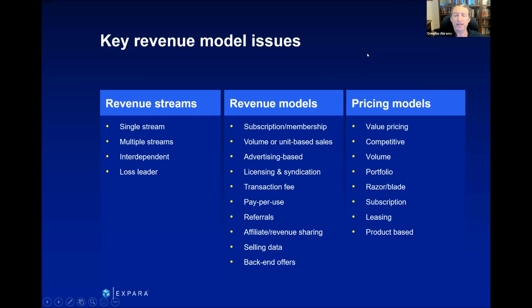And hopefully we have segmented pricing so that we can vary our pricing strategy based on the customer segment that we're selling to, so that we provide an optimal price for every customer in our business model. So key revenue model issues, very important as we build the financial model.